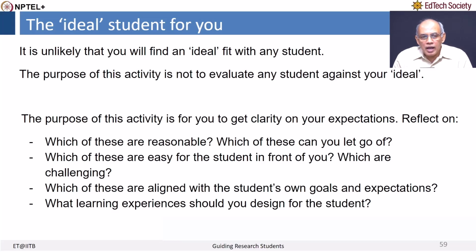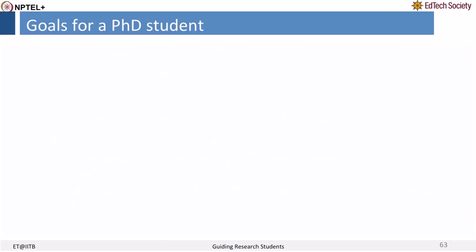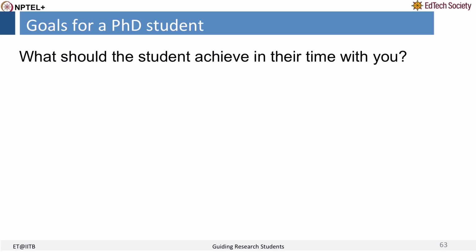Once you have clarity on these points, then as a guide, you think about what learning experiences you should now design for the student in front of you. And this exercise has to be carried out each time you get a new student. Now that you've got a student, what are the goals for that student? What should the student achieve in the time that they spend with you?